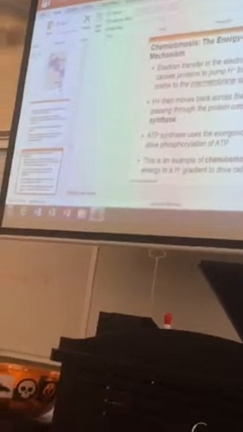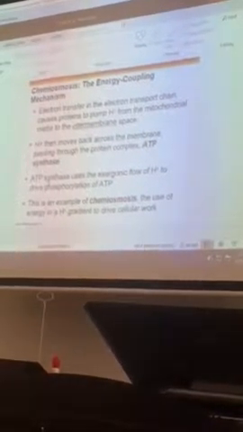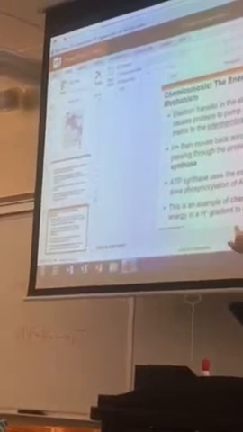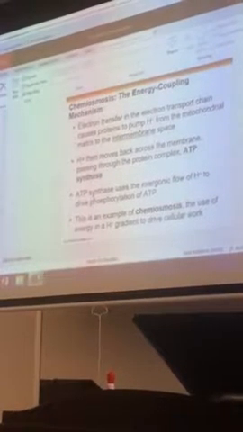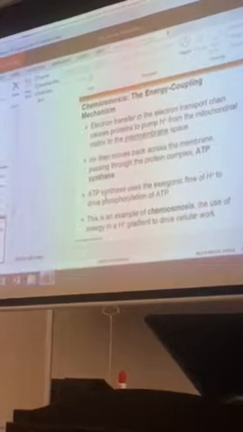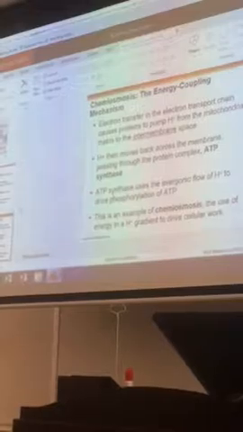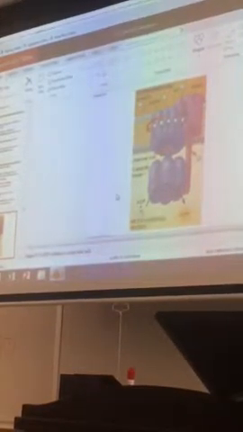And then just an overview of what we're doing here. This ATP synthase protein is using the exergonic flow. Exergonic means energy-releasing flow, because when things move down their concentration gradient, they can release energy. So this flow of protons back into the matrix is used to phosphorylate ATP molecules. So how do we do it? And then this is telling you that chemiosmosis is where we're using energy to drive cellular work, but that's what that term refers to. So this is how we're taking the electron transport chain and turning it into something that actually does work. This is the cool protein that I was telling you about.